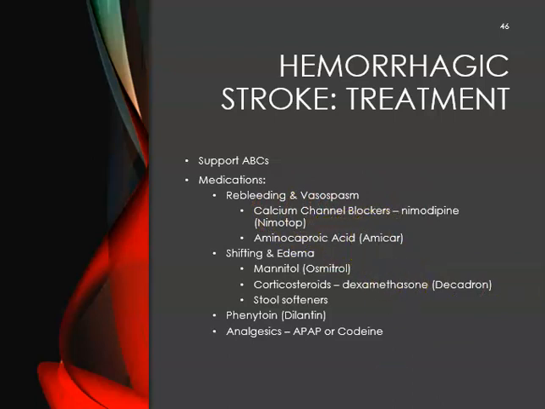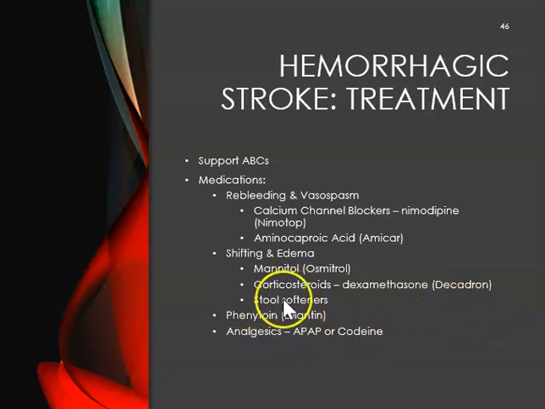Amicar, that is an antifibrinolytic. That's going to be used to decrease the chance of rebleeding, but it can also increase the chance of an ischemic stroke. Amicar is going to be used in conjunction with a calcium channel blocker. To treat shifting and edema, mannitol can be given. That's an osmotic diuretic to decrease intracranial pressure in the subarachnoid space. They can also give corticosteroids like dexamethasone.